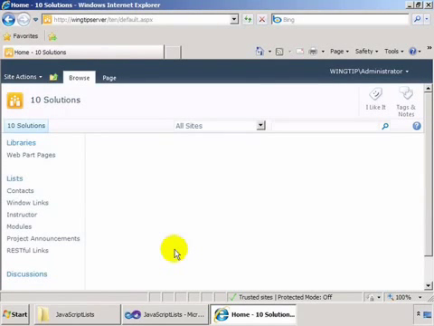In this lesson, we're going to learn to use the JavaScript Client Object Model to interact with SharePoint. Along the way, we're also going to take a look at how to implement jQuery inside of your JavaScript in SharePoint 2010, as well as how to make use of object-oriented JavaScript.